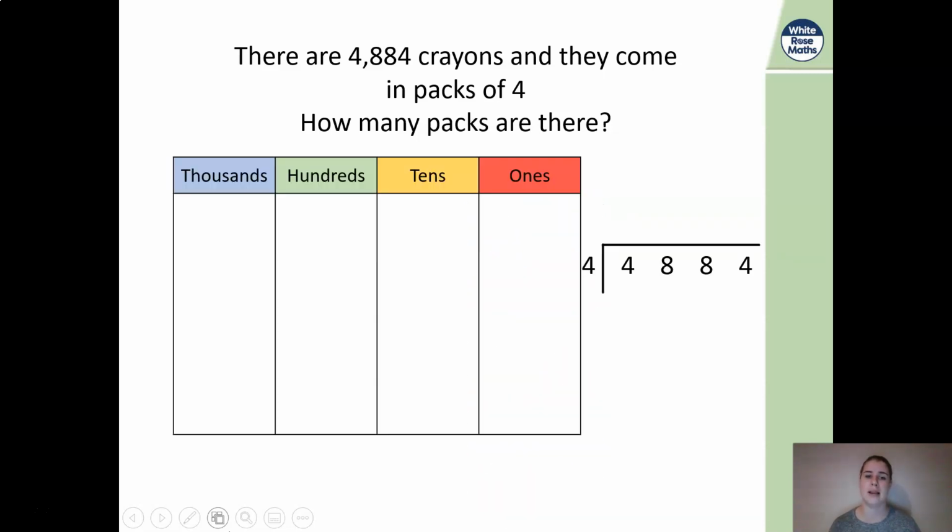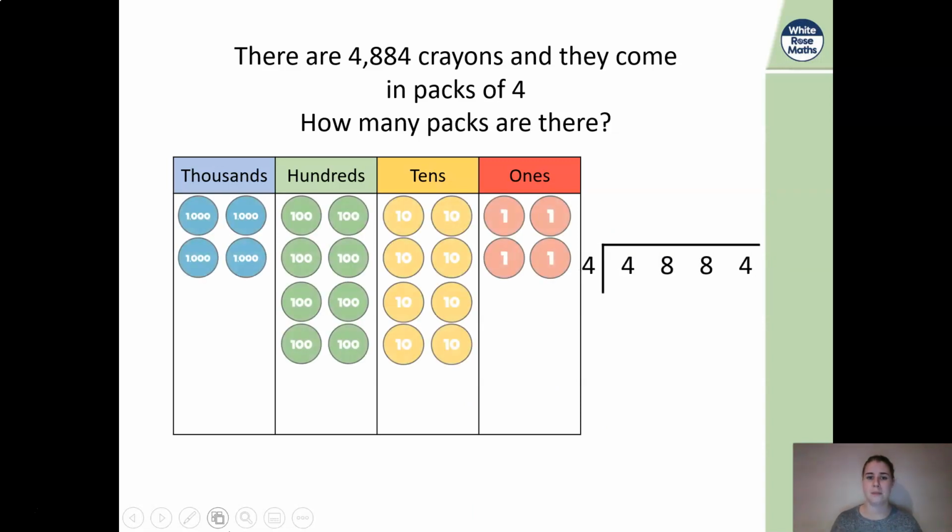So let's use our place value charts to help us. So I'm going to partition my number, okay, using my counters. So here you can see I've got 4,884, and this is my bus stop method here. Now I suggest for those of you that struggle understanding the counters for the meantime, to ignore the counters and to use your times tables knowledge to complete the bus stop method instead, okay? So especially for those of you at school, I know that some of you have struggled using the counters. Ignore the counters if it helps, and just have a go at working out the sum in the bus shelter.